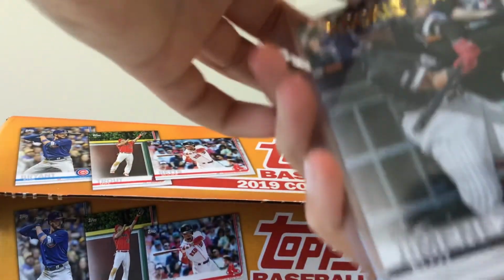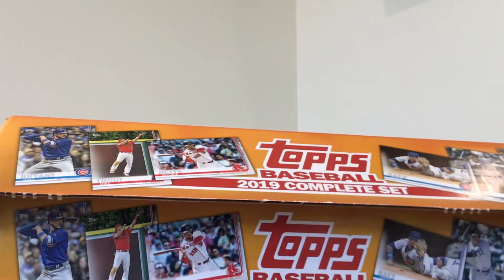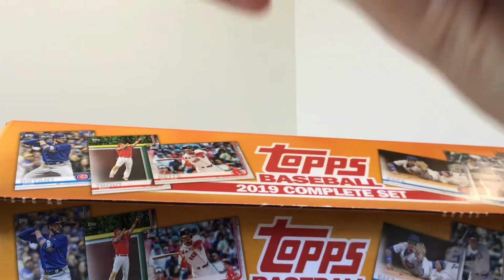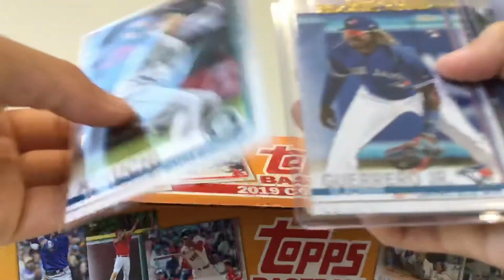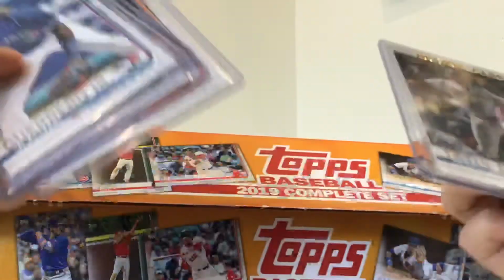Okay, so get the Guerrero in a top loader. And then we're done. Okay, so first we have the Yusei Kikuchi. And then we have a Guerrero. Then the Eloy, the Alonso and then Tatis.